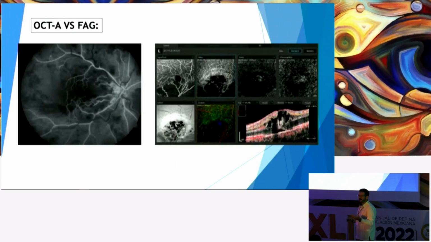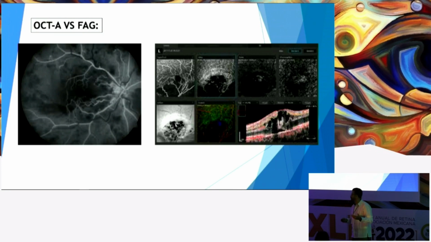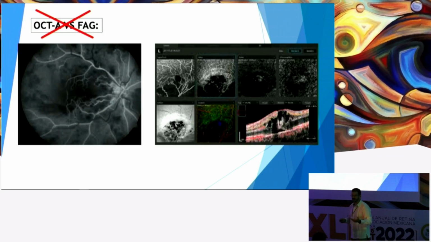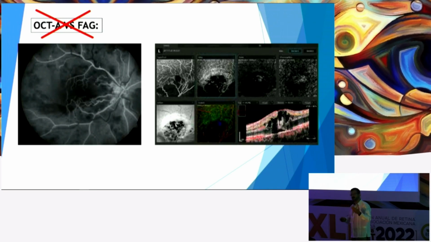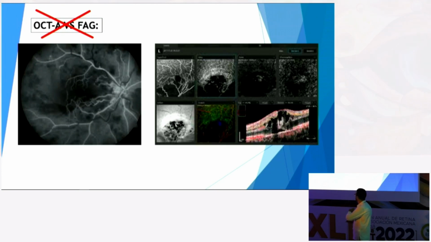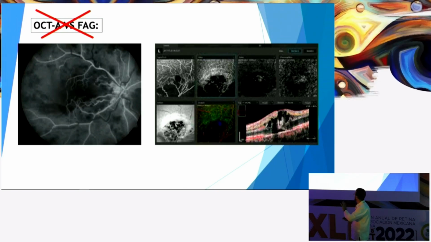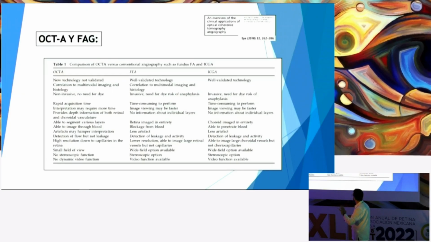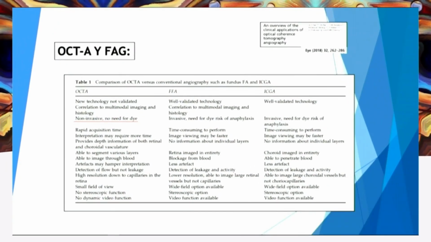And before the end, I should say, do we talk about OCTA against FAG? No, it is not an opposition. There's a complementation with one another. Fluoroangiography hasn't fallen into lack of use or disuse. And these are just a few differences between one and the other. OCTA is not invasive. You can get images quickly. Interpretation takes a little longer, however.